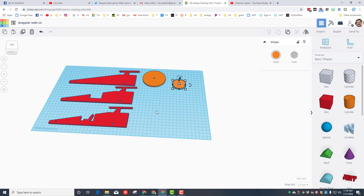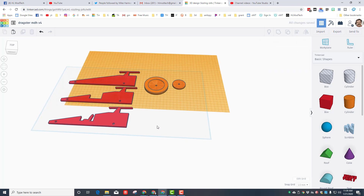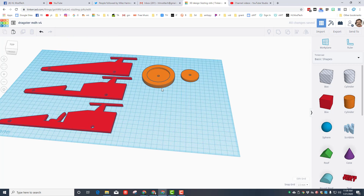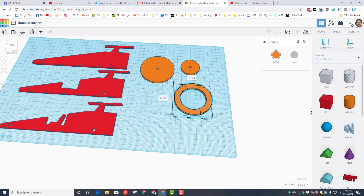I'm going to make my back wheels a little fancy. Do Ctrl+D and ungroup — I want it to look like it has a hubcap, so I'll take the center hole and delete it. Bring out a new center hole, hold down shift, stretch it so it's partially as big — see how that's going to sit in the middle. Grab the two of them, hit align, click the orange, center and center, and group. I'll drop that to the same height and center them — the hub will be inside, making a really cool design. You could do that with the front wheels too.